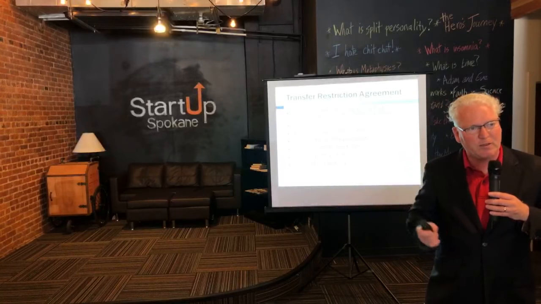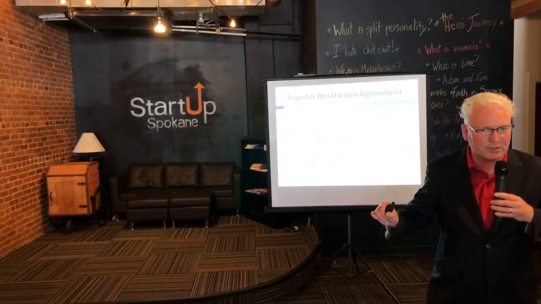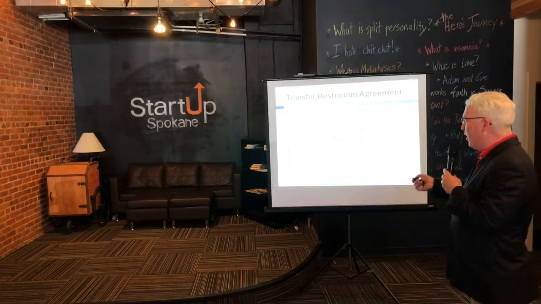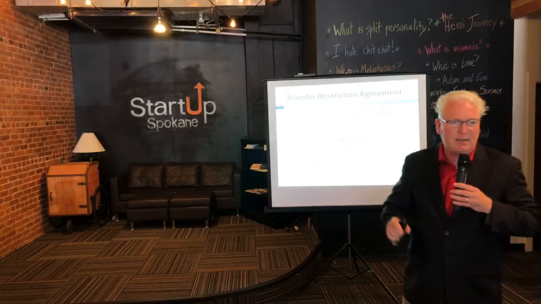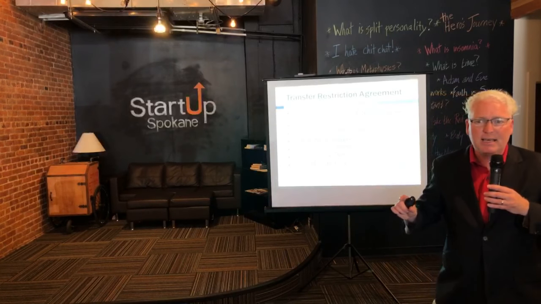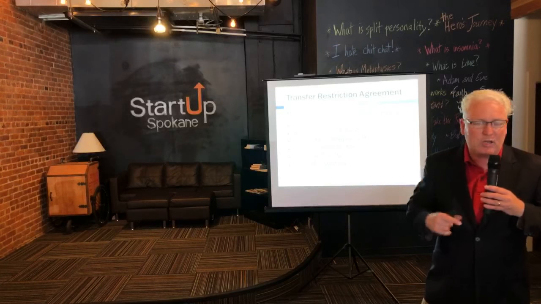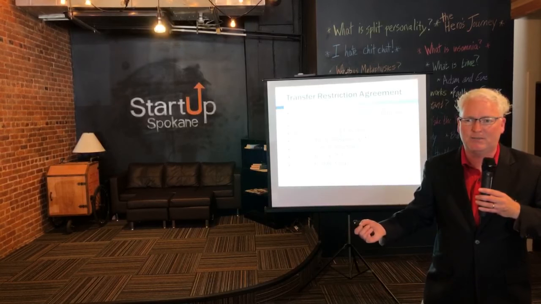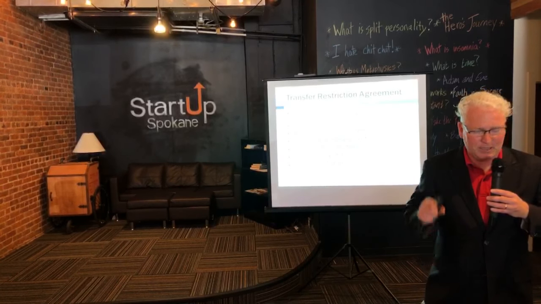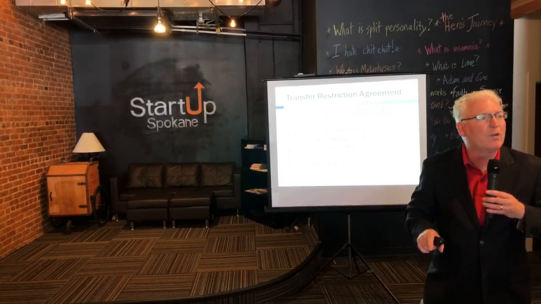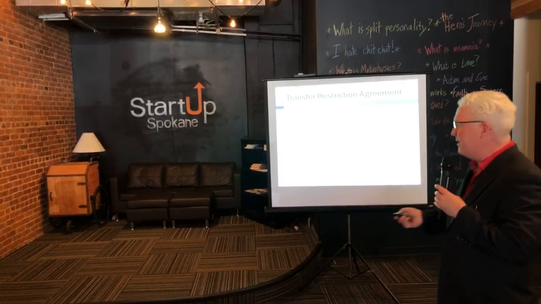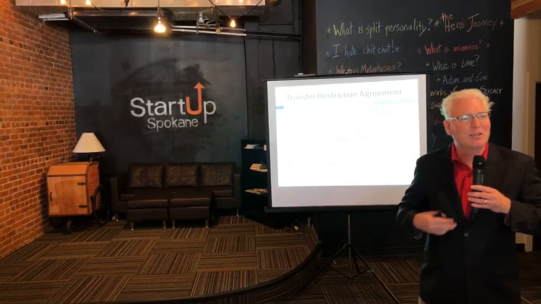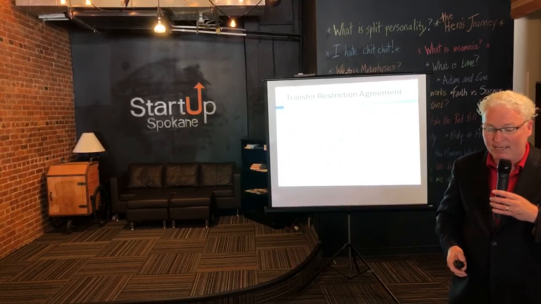And then the teeth of the transfer restriction agreement, what makes this work? Like in the last agreement, the voting agreement, where an irrevocable proxy ensured that the stock got voted the way it was intended to be voted, the teeth in a transfer restriction agreement are the stop transfer instructions. Basically that's a contractual provision specifying that even if a stockholder purports to sell their stock to a third party, and that third party says, well, look, I have the stock certificates, I paid the money, under this agreement the company can say, we don't have to recognize that transfer. If it's in violation of this agreement, then the transfer on its face is void. And again, that's one of the ways the company protects itself from someone violating this agreement.